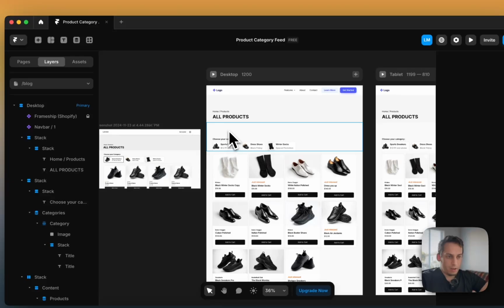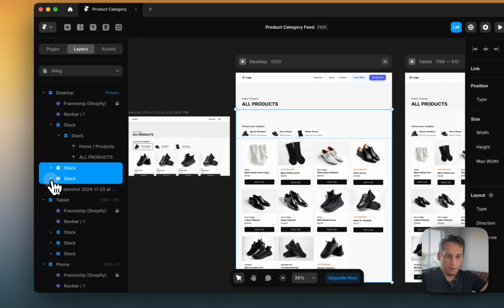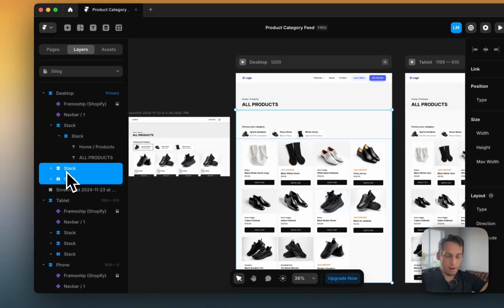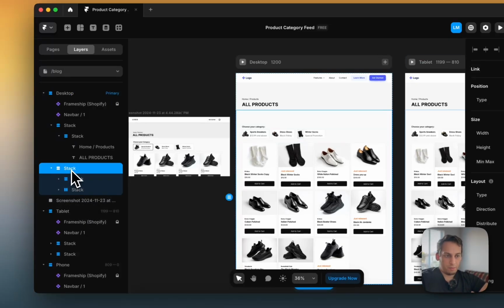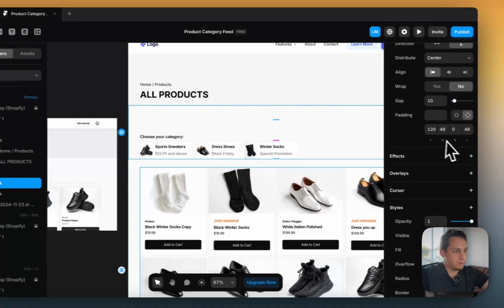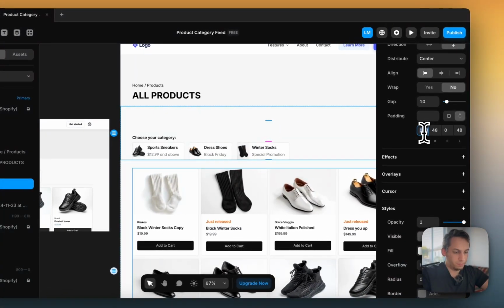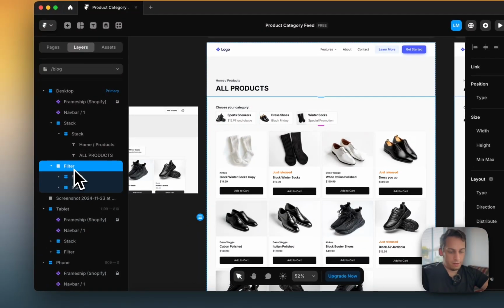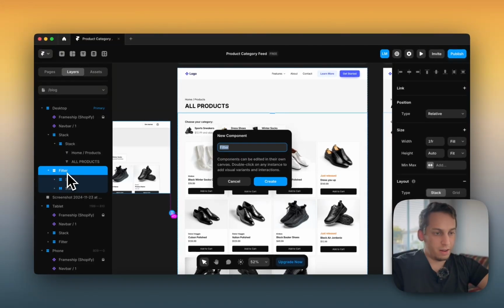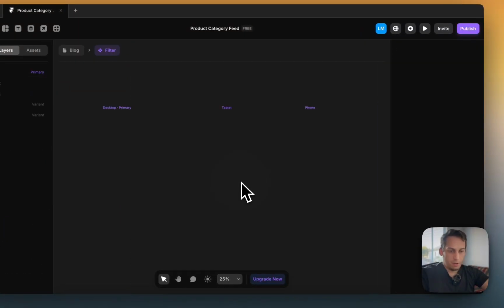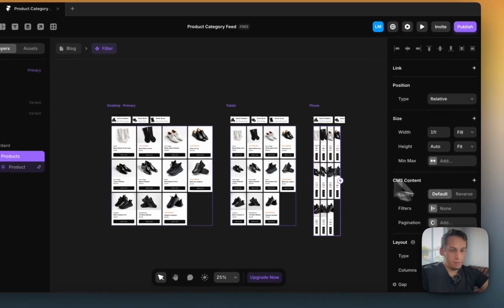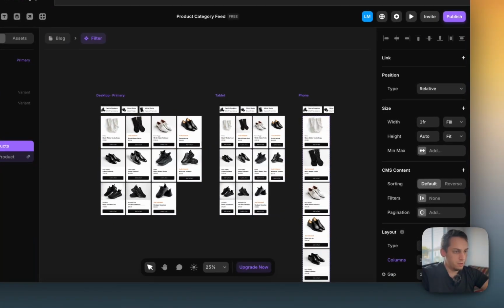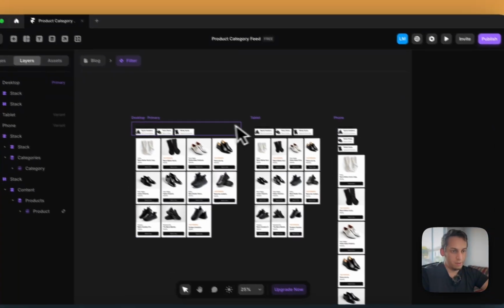And what we can do now is combine these two and make a component, right? And I'm just going to add a new stack, and I'm going to call it filter, right? So we're going to have filter. Actually, let's reduce the height here a little bit. So we have filter, and I believe it's like this. Yeah. So Option Command K, and we call it filter create. Oh, on the phone, let's just reduce the amount of columns to something like this, and then boom, it's much better. And let's make it like this on the phone, I would say.